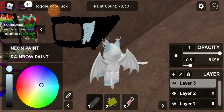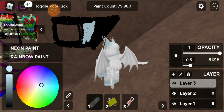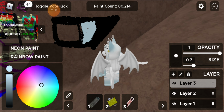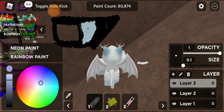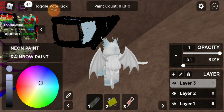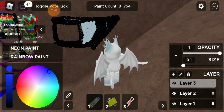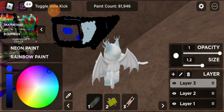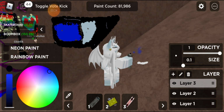And another layer, and then you just add this. Okay. You just wanna add any color for the thing over here. Okay, color it in, and then just sign your artwork.